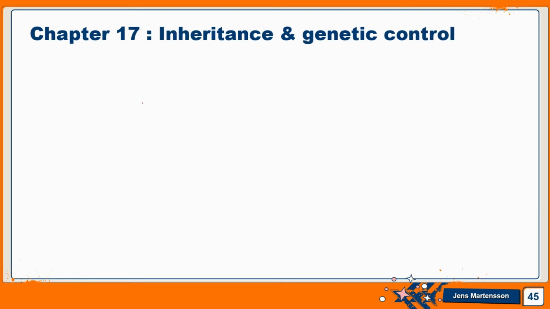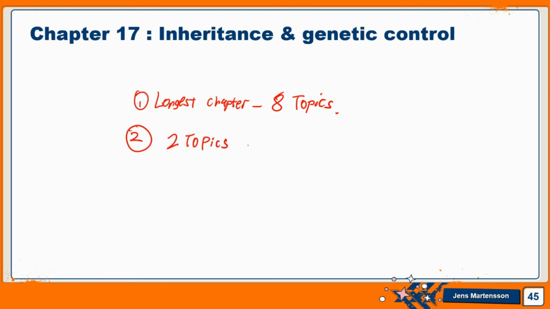Chapter 4. This is the first chapter under the theme genetic. You need to take more care and be serious with this chapter, because it is the longest chapter in Sem 3 biology. There are a total of 8 topics you have to learn. Banyak, 8 topik. Of the 8 topics, only 2 topics you have actually learned in SPM.